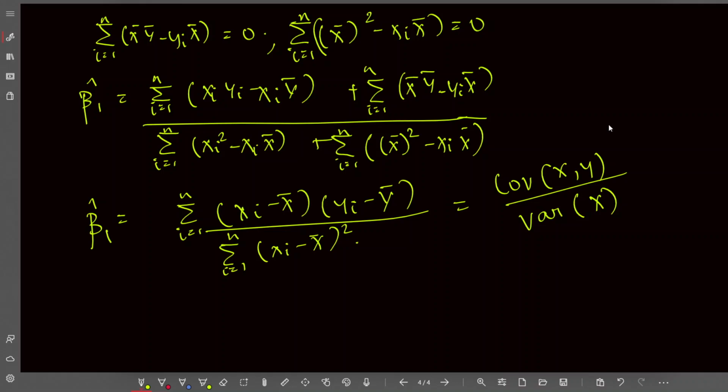So yeah, you have beta 1. And once you have beta 1, you can just put it in the equation and find beta naught. Beta naught is equal to y bar minus beta 1 x bar, which is what we found earlier. X bar and y bar are the mean values. So this is how you find beta naught and beta 1. It's very simple. This was the entire derivation of finding the best parameter values, so that we can find the best fit line for our data set to predict the regressor. I'll stop the video here and I'll see you in the next video.